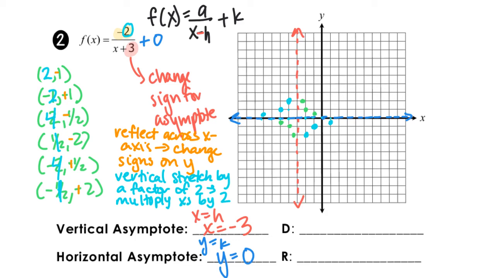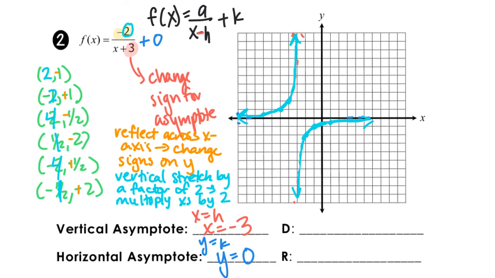And I just need to connect the dots and make sure that my graph does not cross through these asymptotes. Just like this. And this is my new graph. If I want to see my new graph without all that extra stuff, I can erase it. But if I were you, I wouldn't. I would just leave it. But if we just want to see what it looks like, this is what it would look like.